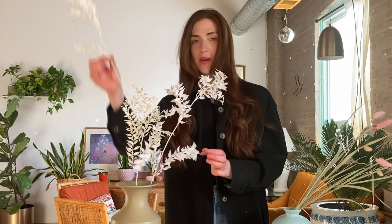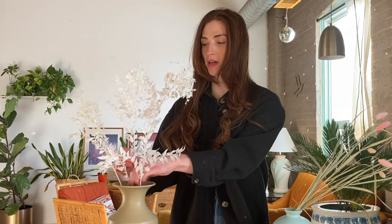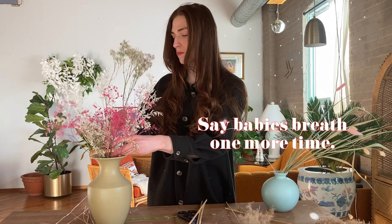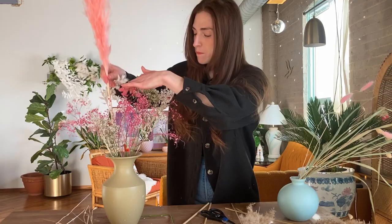To start, I'm going to work with the bushiest, fullest materials. You can put your material in the vase and eyeball it — I can see it's a little taller than I want, so I'm going to cut a bit off the bottom. It's totally fine to try things out; better to cut off not enough than too much, because there's no going back. Next I'm cutting down the spray painted baby's breath so it sits a little lower and anchors the other pieces. I decided not to spray paint all the baby's breath, positioning one closer to the front and one closer to the back at different layers — one tall, one medium, one shorter tucked near the front.